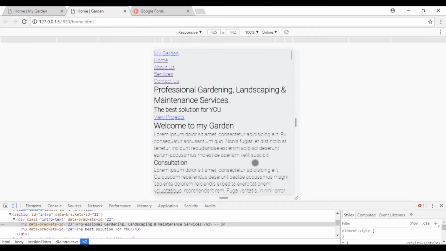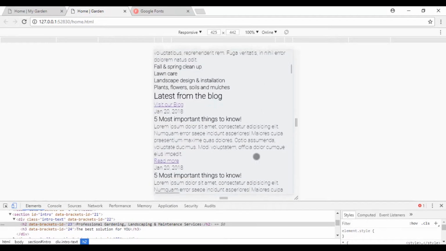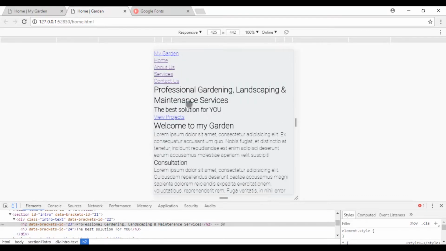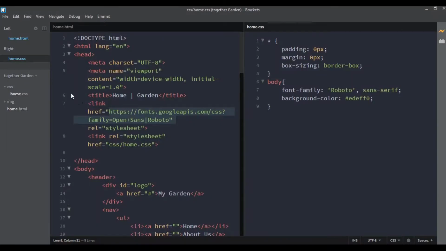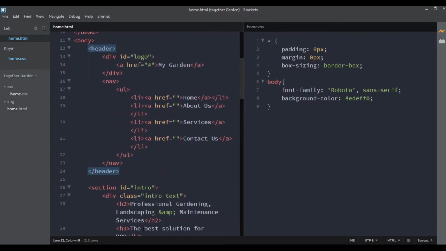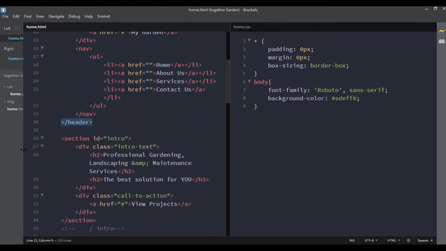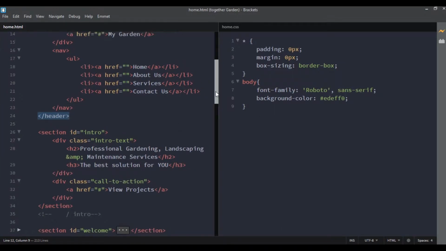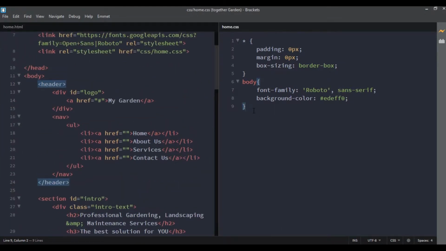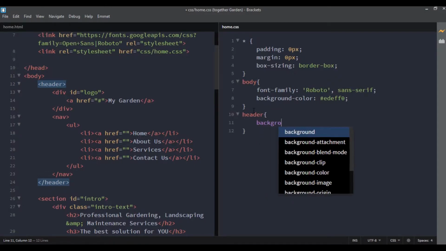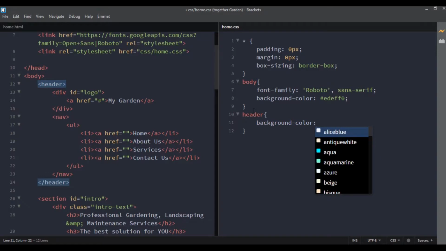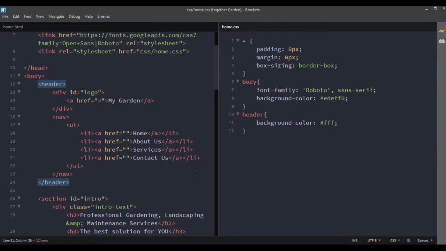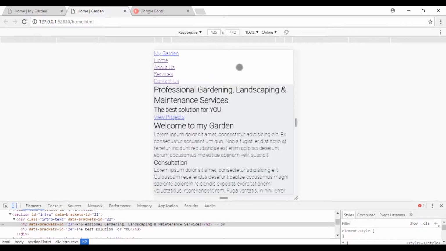So we have this background color. Now let's move to the header element and let's style it. So for the header element, I will give it a background color of white. So we can see that it is working. Great.